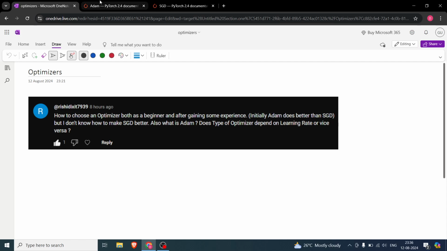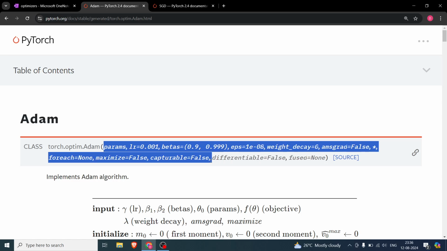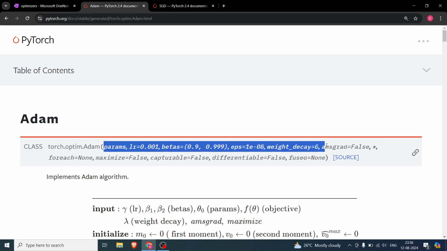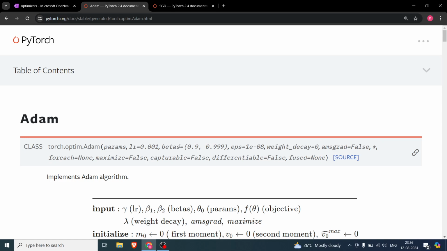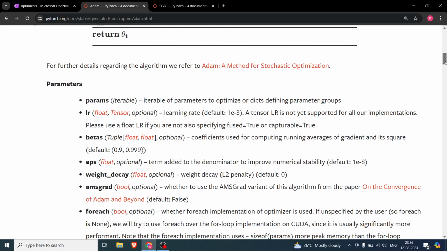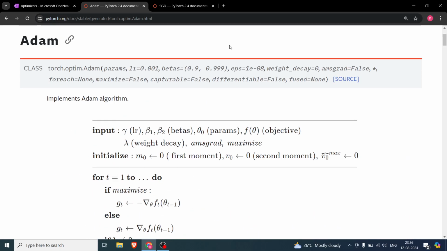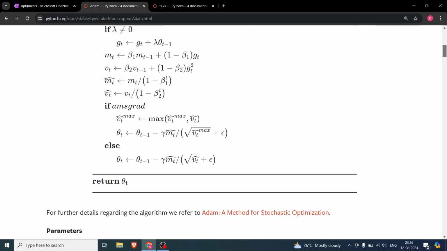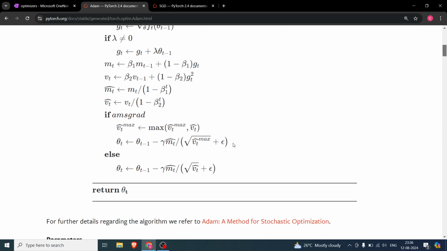For example, if you go and see Adam, these parameters, especially, differentiability and all that is not required, but at least up to weight decay, what do these parameters mean? What are betas? What is momentum? I don't know whether it's mentioned over here or not. Yeah, first moment and second moment, but again, momentum is different. I'm not talking about this moment. So what is momentum? Those are the things you have to learn, and again, it is heavily mathematical. EPS, again, I think, is for the division by zero. There are so many things that you need to learn.